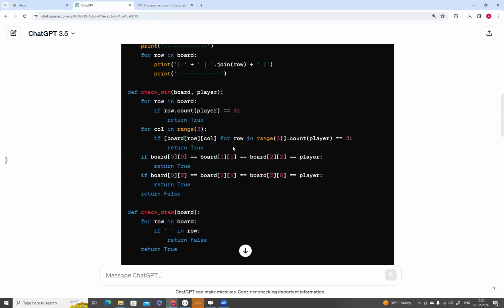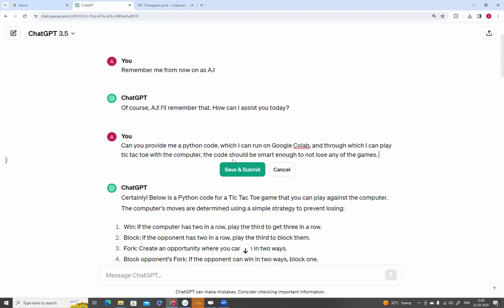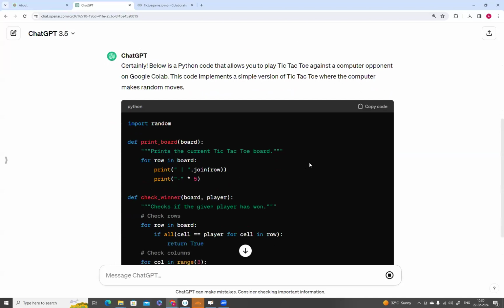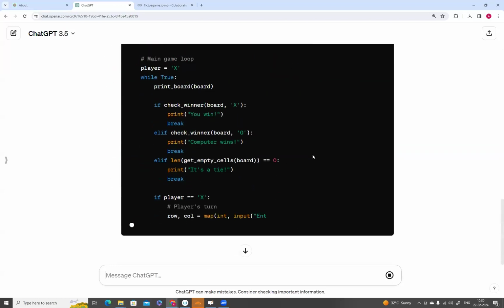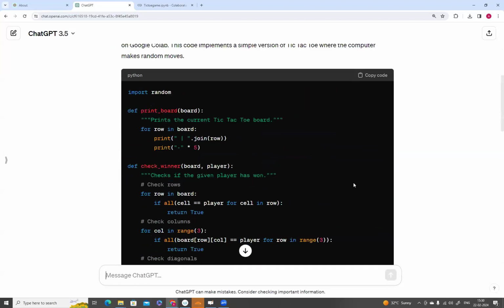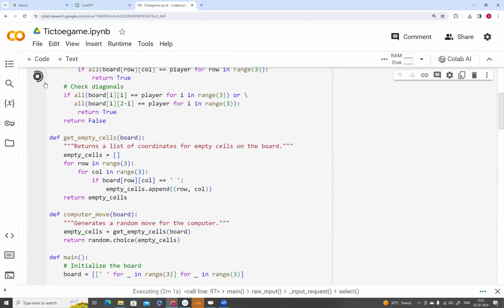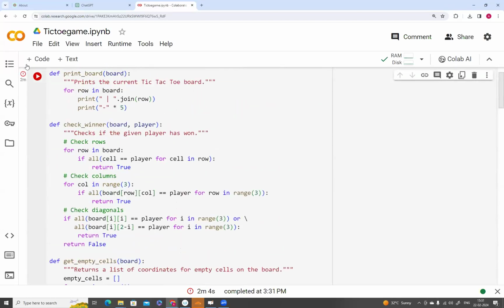I could have customized this code by saying that it should lose. So suppose I ask this question, make sure that the code should not be smart enough. All of you, please observe now. So suppose I say that you make a code, but it should not be a code which wins. It should always lose. So suppose I ask that. So suppose I copy the code, I go here, I paste this. I stop this. Okay, I'll have to first quit this. Anyways, it's quit. So suppose I run this one now.